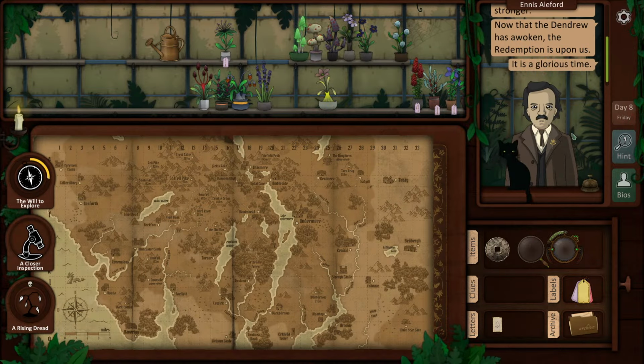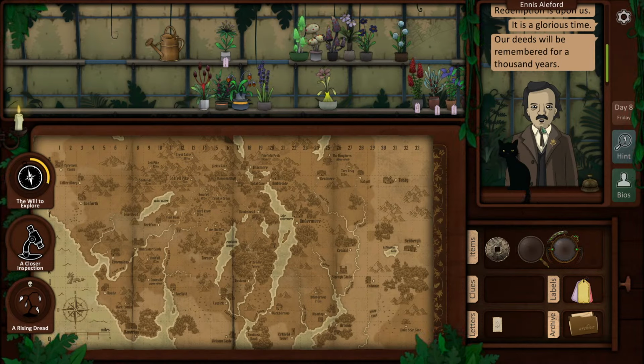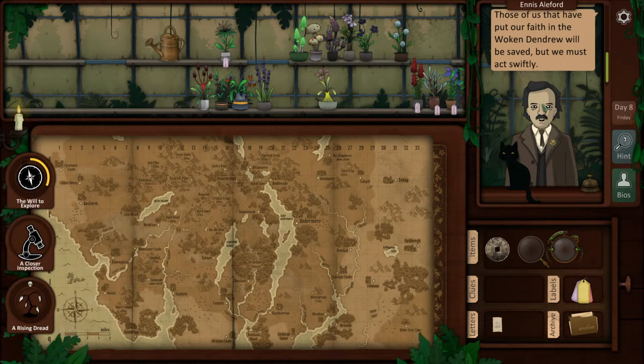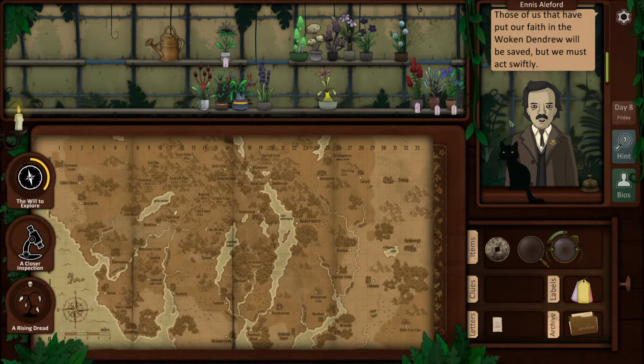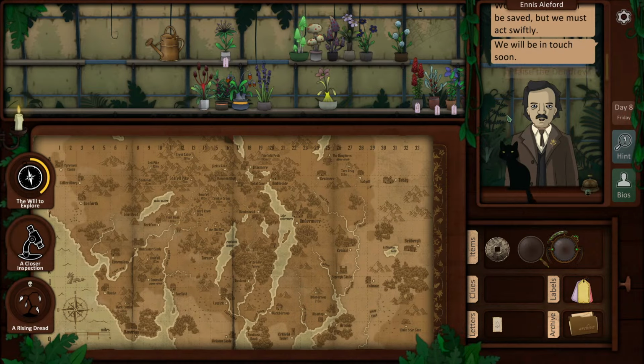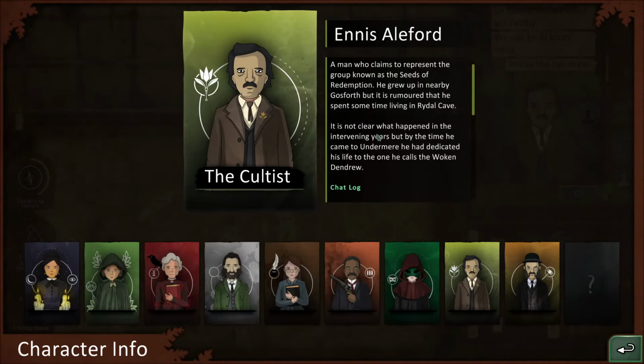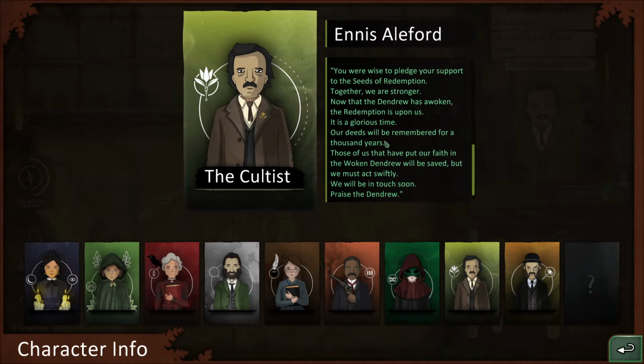I like that he's got a flower. That's why I joined them, right? It is a glorious time. Our deeds will be remembered for 1,000 years. Those of us that have put our faith in the woken Dendro will be saved, but we must act swiftly. We will be in touch soon. Praise the Dendro. Indeed.